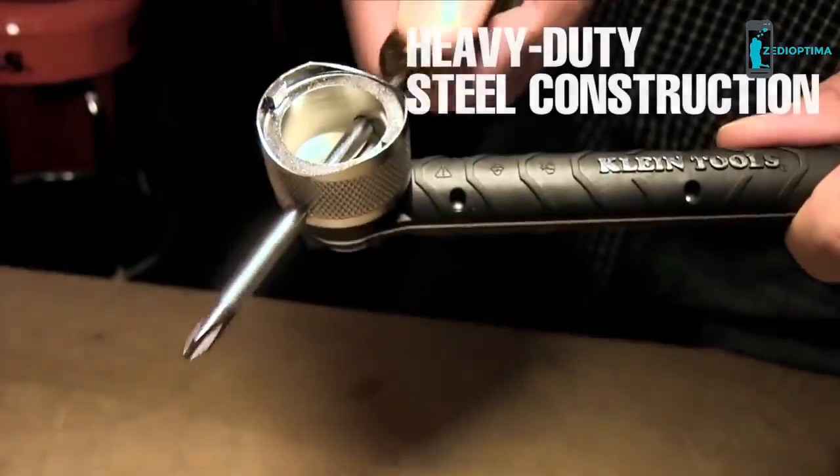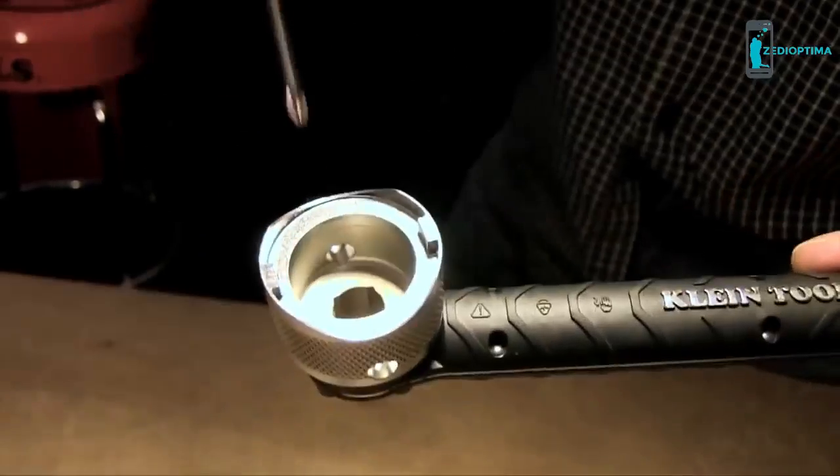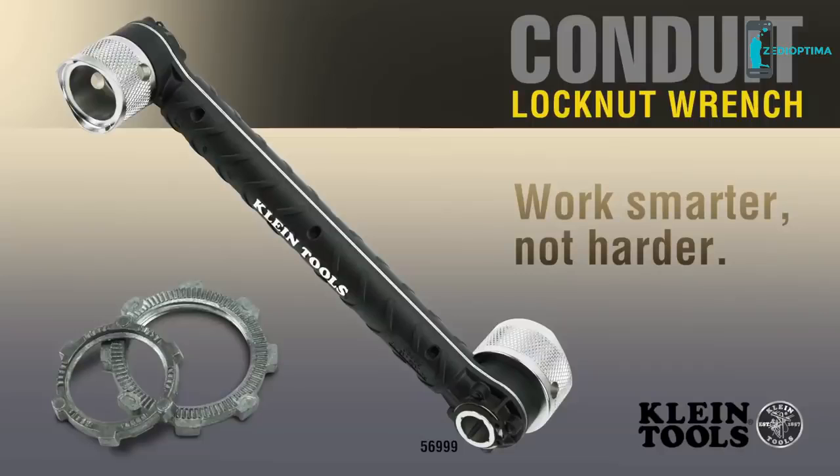Heavy-duty steel construction enables needed torque to loosen or tighten connectors. The innovative conduit lock nut wrench lets you work smarter, not harder, when installing lock nuts. Klein Tools.